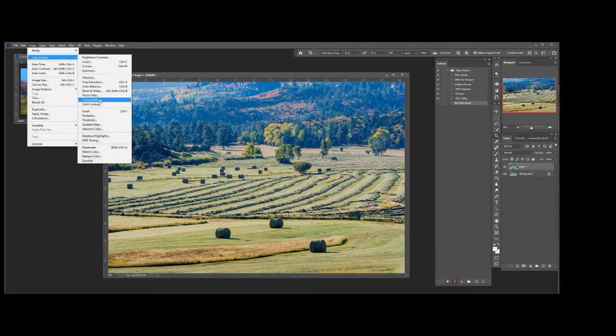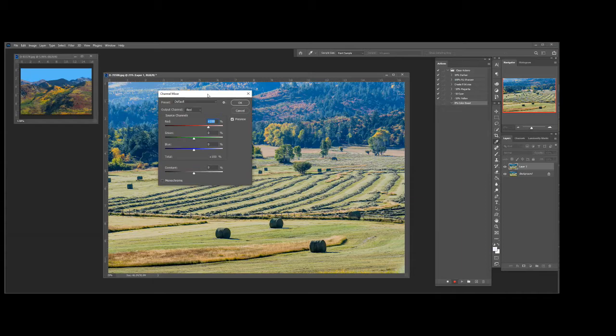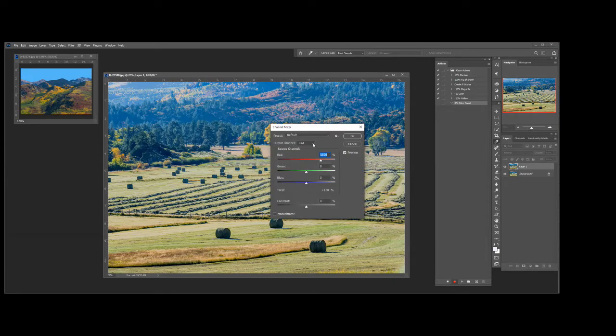You have to come up here to image, and you have to get the color mixer, or channel mixer, excuse me. Channels are color, by the way, in Photoshop. When you see the word channel, you can just replace the word color with it. So I'm going to open up the channel mixer. Here it is. So I'm going to go to the red channel, which is out right now, and I'm going to bump it up 8%, which is 108. But to do that, these have to come out to 0 on each color. So now under green, I'm going to put -4. Under blue, I'm going to put -4. And now that red comes out to 100%, doesn't it?